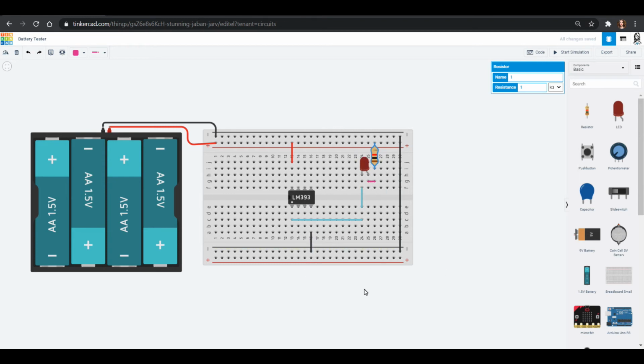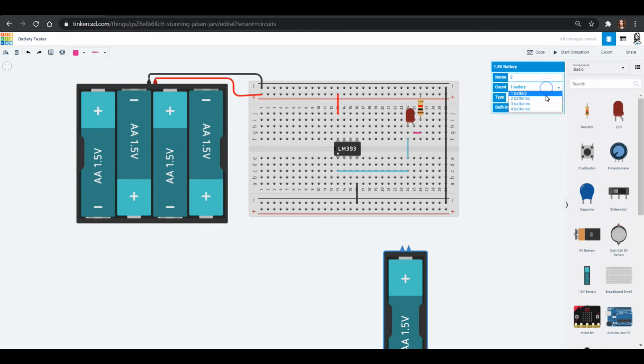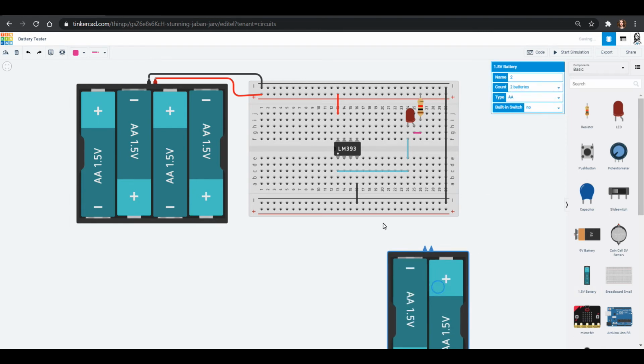Okay, so now we want to compare a couple of things. I'm going to move this up a little. We're going to compare some batteries, and my reference battery will have it as 2 batteries. And because we have so many battery packs in here, I'm actually going to use my little annotations. I'm going to put a little note here. This is my power supply right here. And I'm going to put another one as this is my reference battery. Or we could also think of it as a good battery. So this is a good battery.